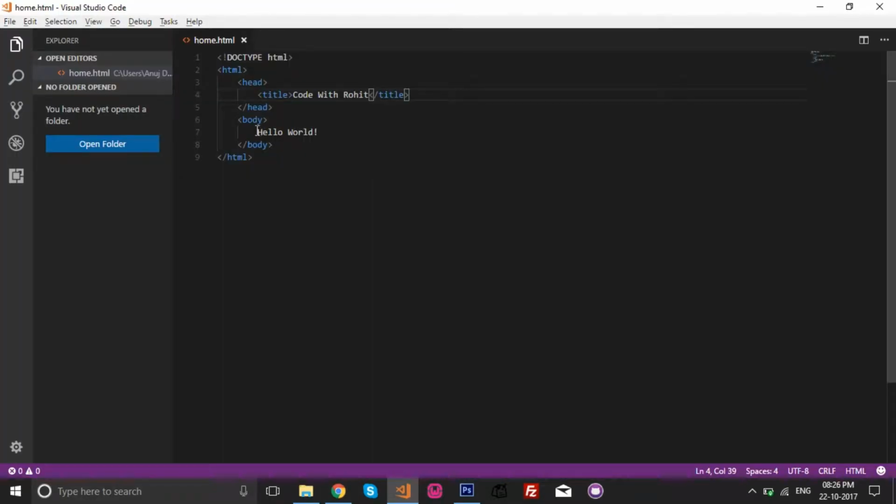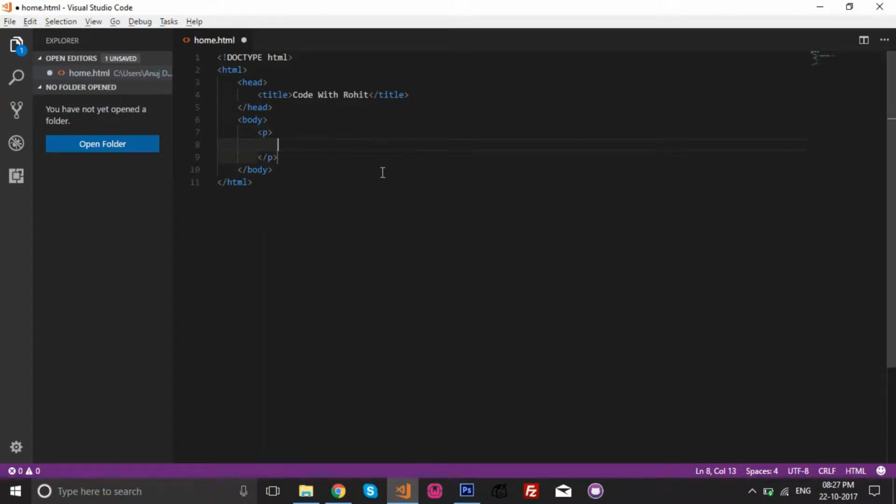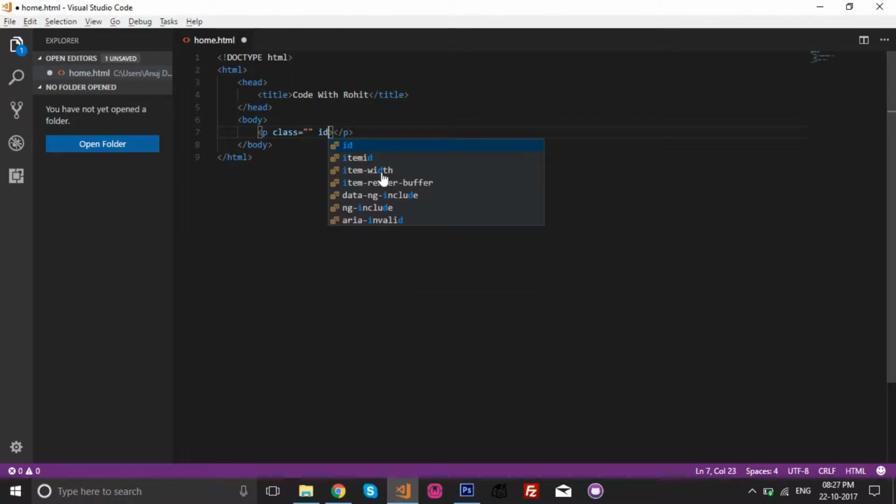Now I will show you something about the paragraph. To write a paragraph, you need these tags. These are the elements, and inside these elements we can define our classes and IDs, which are the attributes.